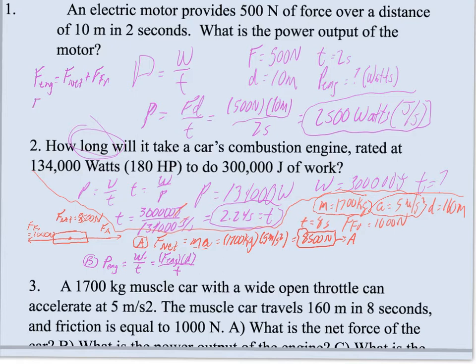Well, I could rearrange this and say, isn't the net force the difference? And when we say difference, don't we mean subtraction? If the applied force is pushing one way and the friction force is pushing the other way, the net force is the difference between those two. In other words, it would be the force of the engine minus the friction force. So all I've done is I've taken this and rearranged it into this. So how in the world do we find the force of the engine? Well, do we know the net force? Yeah, we found it. It's 8,500.